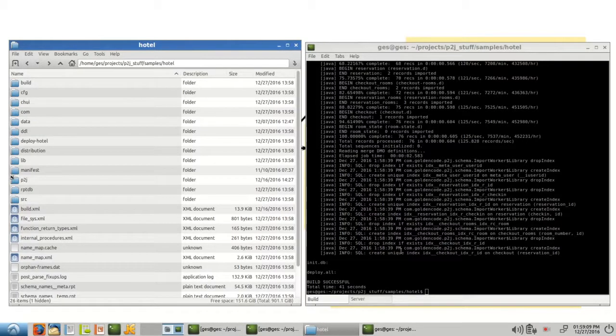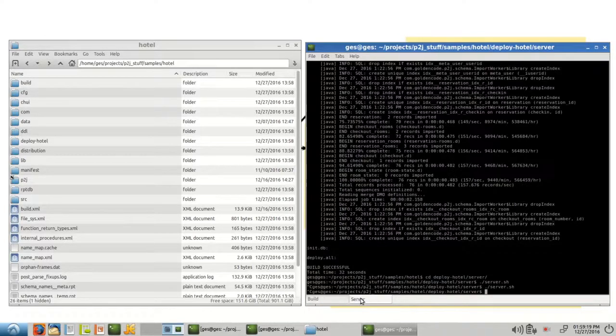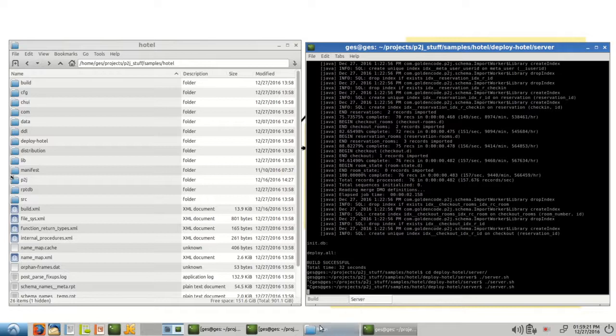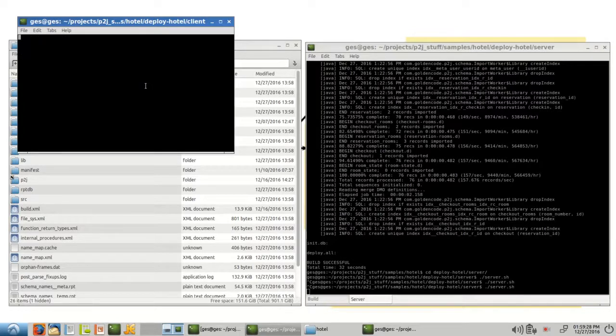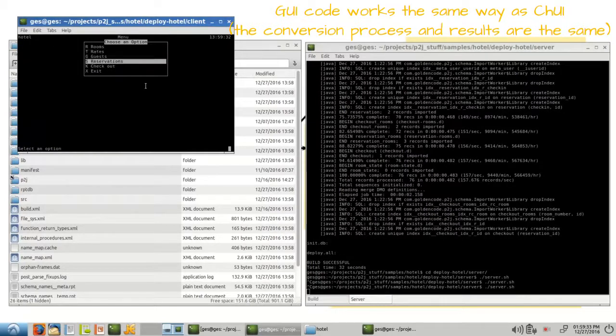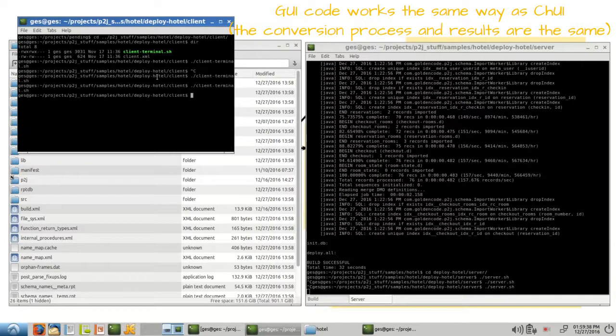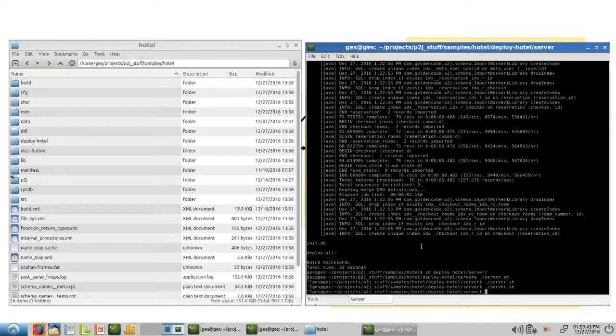This batch process is designed such that the result can be compiled and executed immediately. So if I go ahead and start up a server process right now, and then I'm going to run the client. Basically, this is not running with OpenEdge. This is completely free of OpenEdge. This is all Java. The result runs immediately.